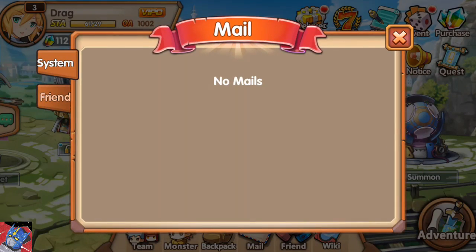Next up is the mail system. This is where you get a lot of rewards for different in-game events, like the arena, mutant landing, myth monsters, etc. You will receive mail, and on those mail items it'll show you what reward you get, and when you click receive on the mail, you will get those items. You can also private message your friends and they can private message you. So this is where you go to PM everyone.